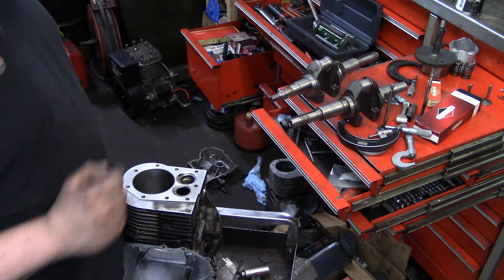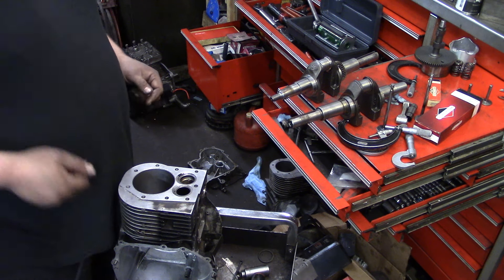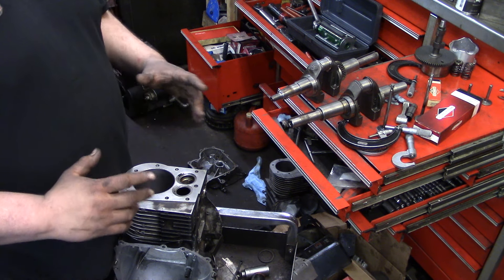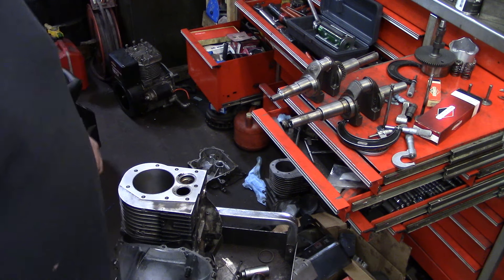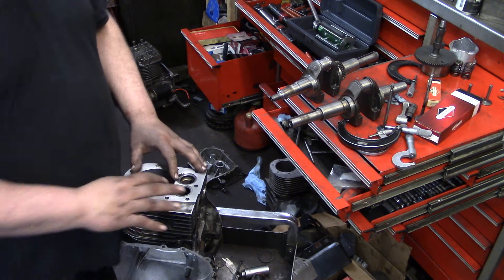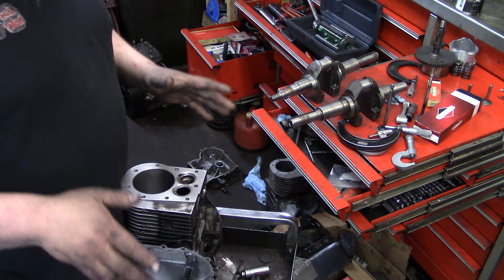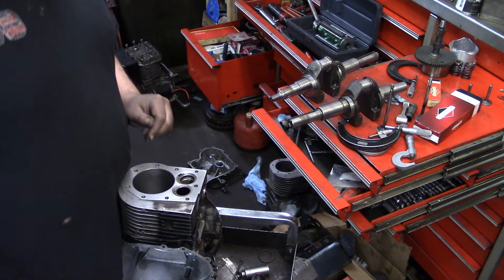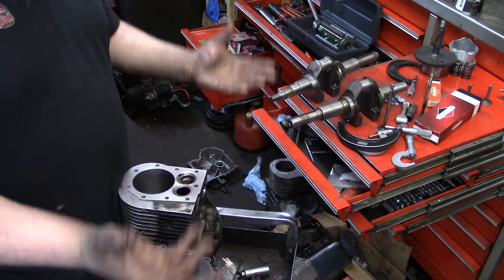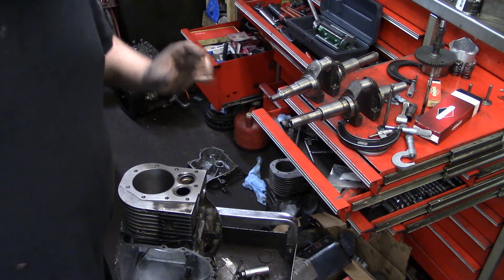Now the problem I had was when you start honing with this thing, you think you'll sit there honing and honing. You might have that hone going maybe a minute or two, and you think the speed on my drill went up and it just feels easier. You'll check it — you may have expanded up to two thousandths, and that's exactly what's happening. The heat from honing — it's not much, you won't feel it. You'll let that thing sit there for 20 minutes, you'll check it — shrunk. That's one of the problems I had. You'll hone it, you'll check it, you'll think you took a couple thou out. Let it sit 20 minutes — it shrunk.